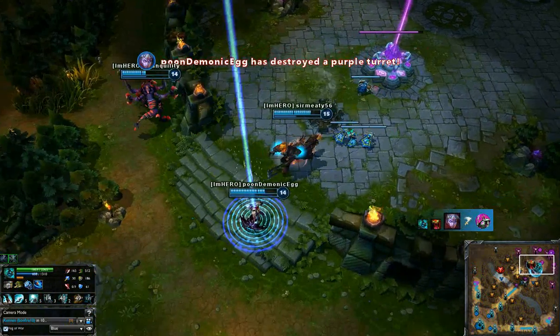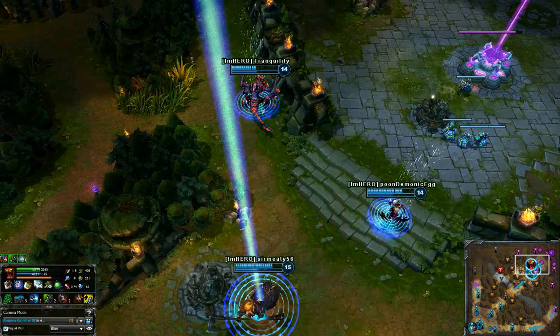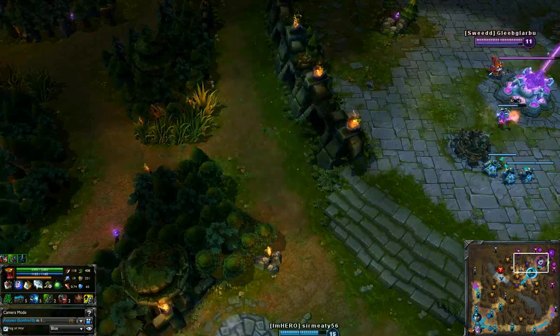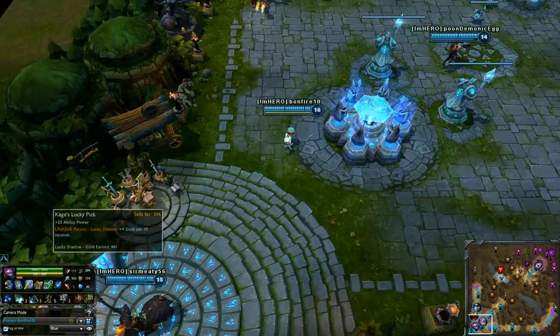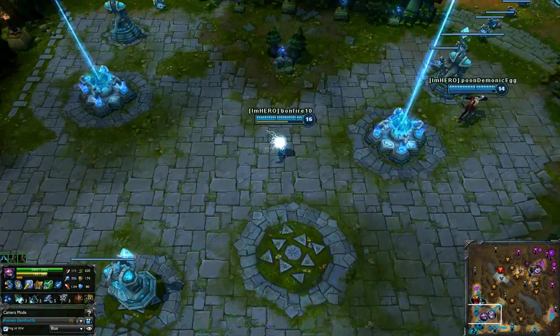We have to back off because they're up soon, and we wouldn't have enough time to get the inhibitor. We also were afraid of them rushing Baron if we stayed too long for the inhibitor and had to recall later. So we wanted to be all ready for that. So I get back, and I finish off my Zhonya's, get another Amplifying Tome, which is going to build into my Liandry's Torment.